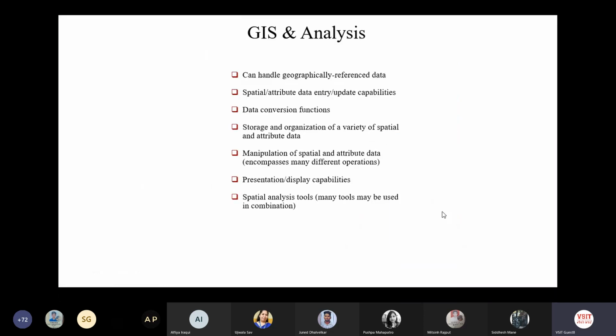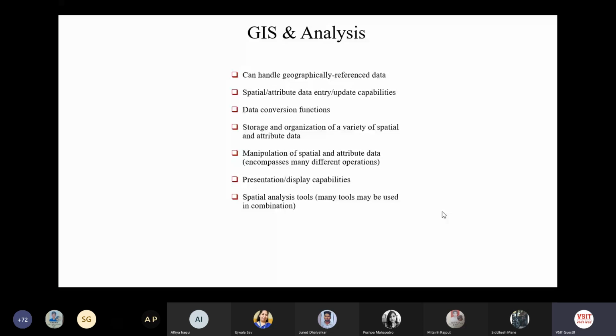Coming to the next, what kind of activity can we do and how will we do it in GIS? We can give the data a geographical reference. If you take any photograph, does it have any location information?